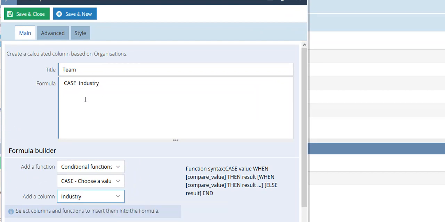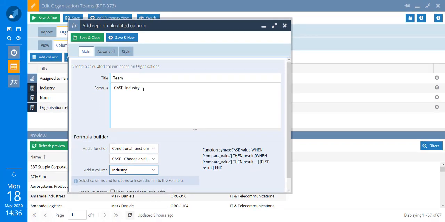And in actual fact, I could have typed that in, but I really do recommend that when you're adding columns, even if you think you know the name of it, do select it from here, because what the formula is looking for is the underlying database name, not the label that you're used to seeing through the front end as a user. Now you don't have to put the rest of the formula onto a new row, but I find it much easier to read if I do.